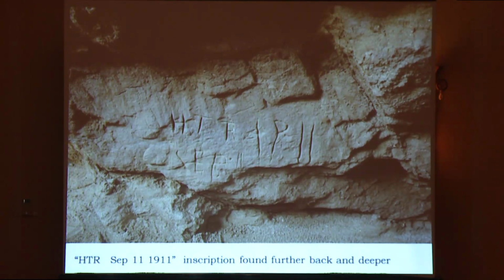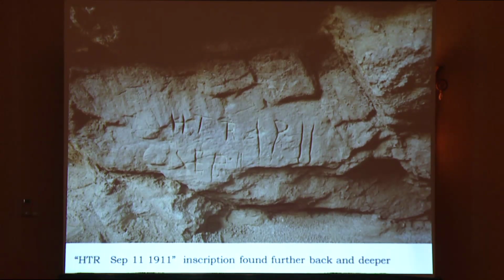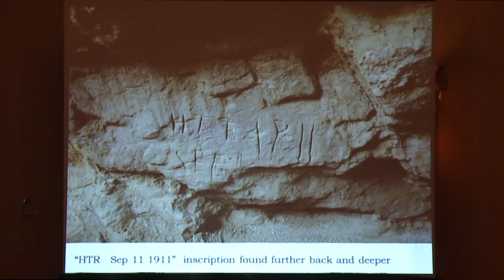So we dig a little further and deeper into the cave, and we find another inscription on the exact same day. So we know there's two individuals there on September 11th, 1911, which tells us a couple of things. And this is quite a bit deeper down. So it's telling us, one, that the preservation in the cave is pretty good, because we're still not seeing anything resembling occupation at this level. We're just seeing sand. We're well below the depth where the bottle was found. The bottle was just kind of there, and there's nothing below it other than sand. So we were quite surprised that the bottle wasn't sitting down at the bottom. Somehow it got added in a little bit later. Somehow it was there, but got moved around and ended up where it was.